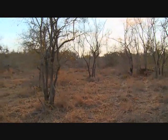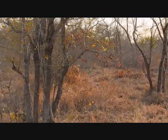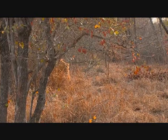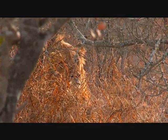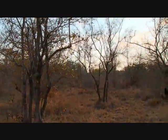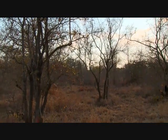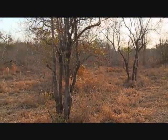Quite often all you see of a male lion in the bush when you're walking. Obviously with the benefit of a zoom it's a lot easier to see him, but as you saw from that would be our angle. We're no more than 25 feet from that lion, and you can see there's lots of open space there. Definitely got to keep your eyes peeled in the bush.